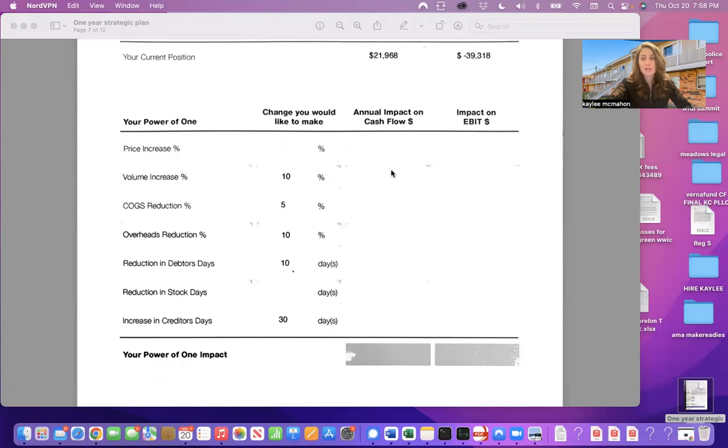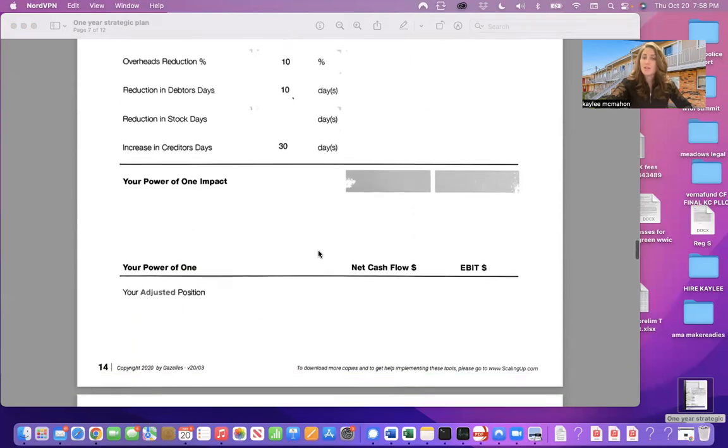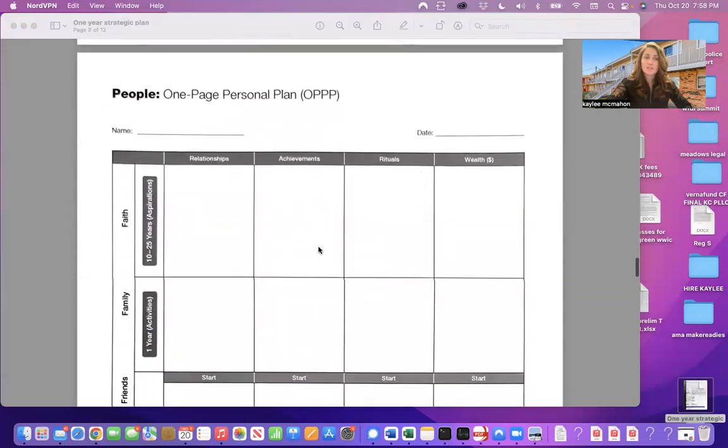You can shorten that cycle and have this conversation every 6 months. It's up to you. But essentially, these were our goals in increasing our volume of returns, reducing our overhead, so again, reducing expense, reducing our debtor days. Again, we were trying to get it to 0. And we don't do stock. This is different for every business, but you put your goals here. And this is all about looking at this annually.